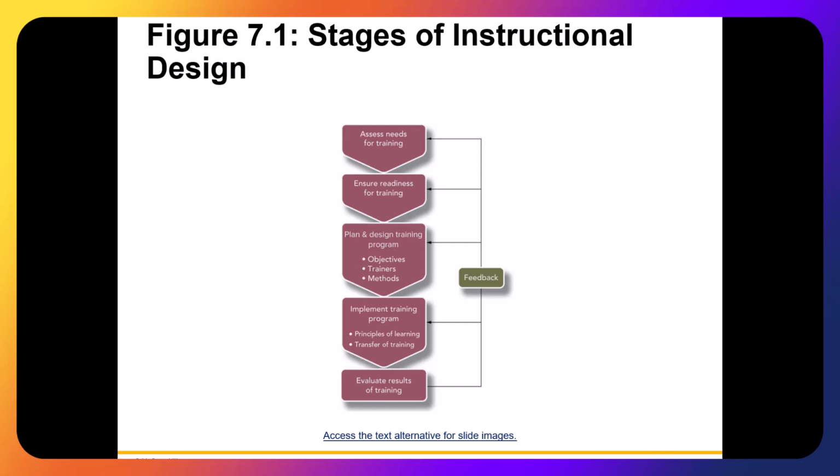So what are the objectives? Who are going to be the trainers? What methods will you use? You have to know this. The objectives is something you've got to know from the jump. And trainers. All trainers are just like people. All people aren't created equal. All trainers are not either. Me being a certified trainer for the United States Army and for the federal government, one of the things I can tell you, if you want people to get good training, you must have good trainers. The methods that people use. One of the things that they look at too is what type of methods you are going to use to reinforce this training or to help people grasp it.